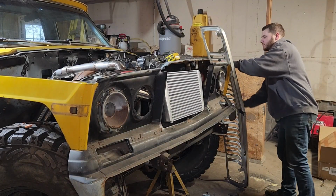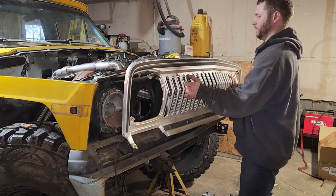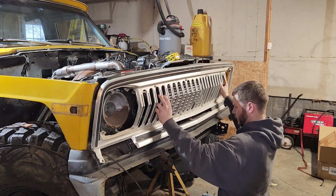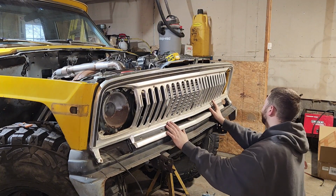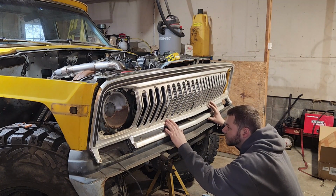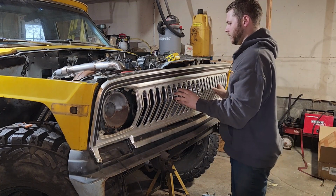All right, I am going to test this grill out here. Make sure if I lower this intercooler, everything's going to fit behind this grill, because I love the look of these grills, and I do not want to have to cut this apart. This is a 79, but I swapped this grill and headlight assembly out of a 77 truck. See, that's where my problem is. See that little tab there, the intercooler is hitting that, and that's what mounts this grill. Your cooler's even got to go a little forwards.